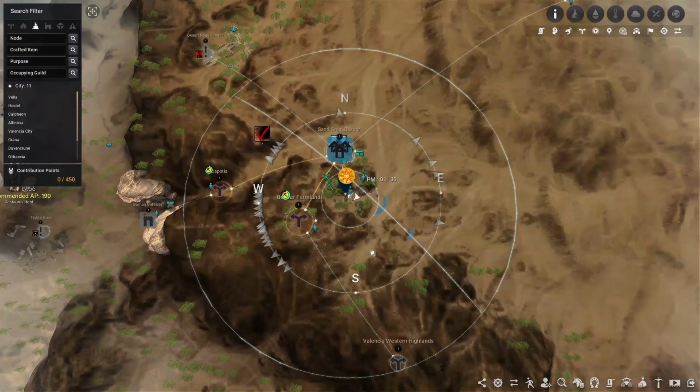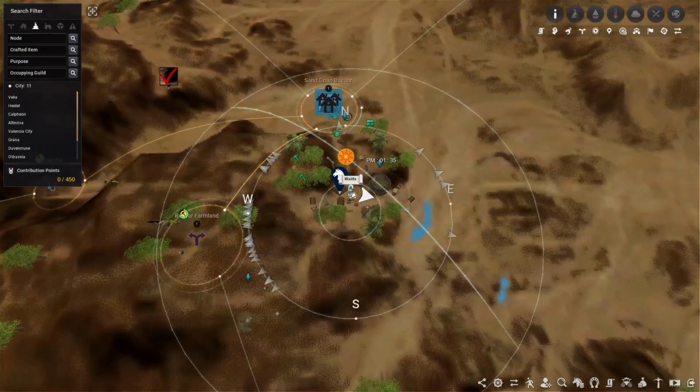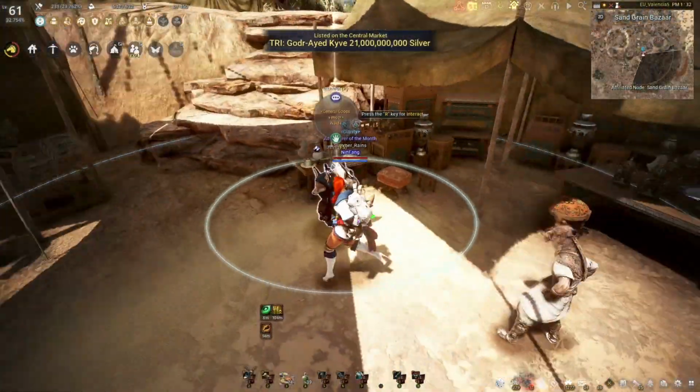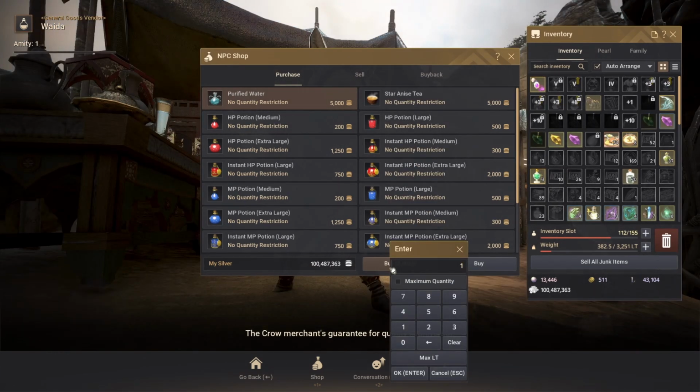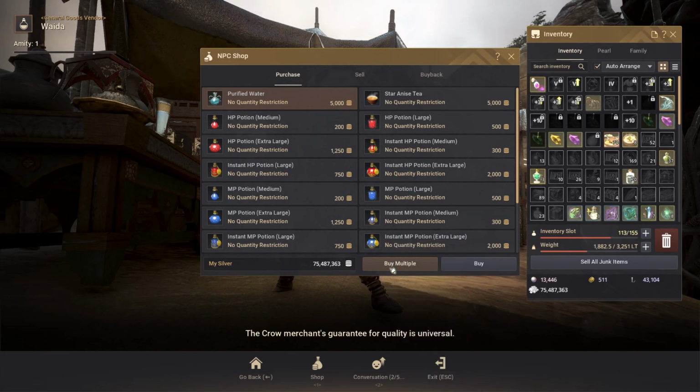We're gonna be starting our first day of alchemy right here at Sungrain Bazaar. Here at the general goods vendor we can buy purified water, and we're gonna need a ton of it to level to artisan. To be exact, we're gonna get about 20k, so you will want to bring 100 million silver.